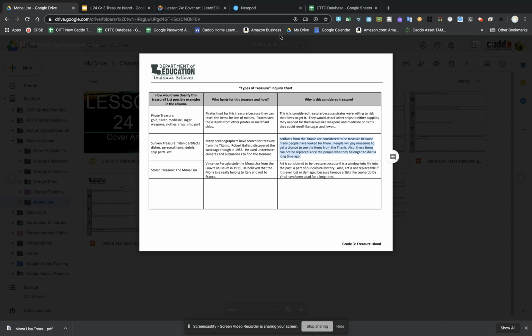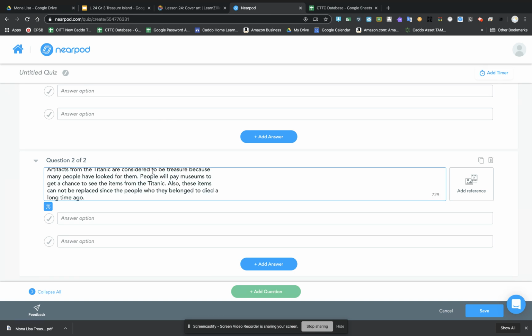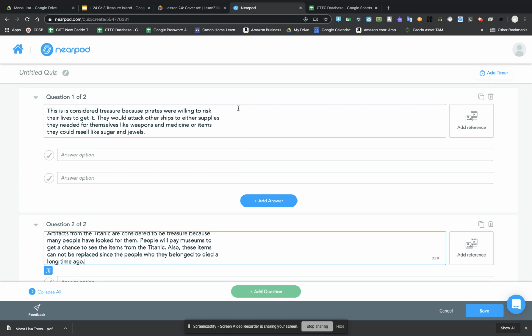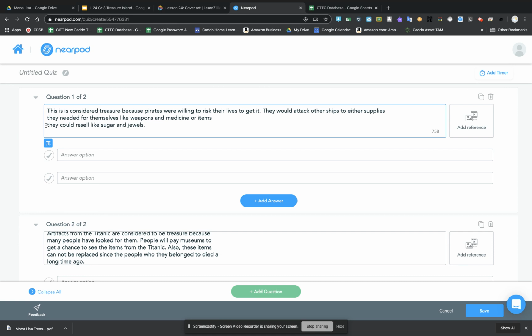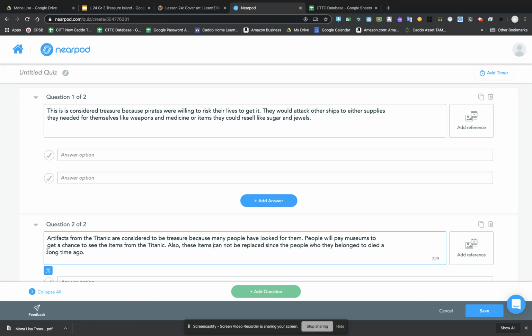Control copy. Control paste. And of course, when you do control paste, you have to clean it up just a little bit to where it looks normal. And on this, the information that we got yesterday or that we used yesterday, it actually kind of gives the answer away. On this particular one, it's talking about the types of treasure. So I am going to change this word pirate to people so that it doesn't give it away so easily.